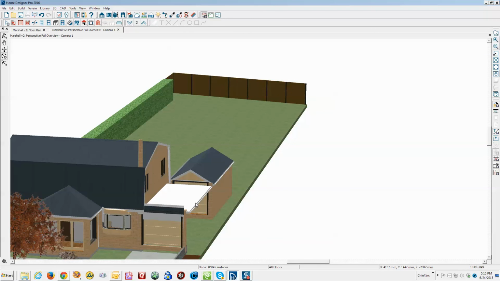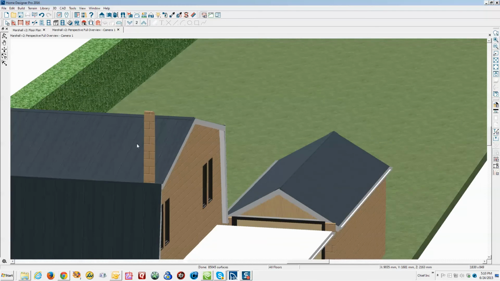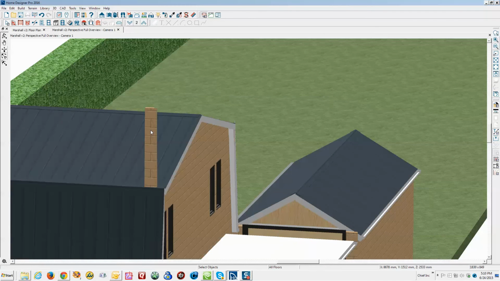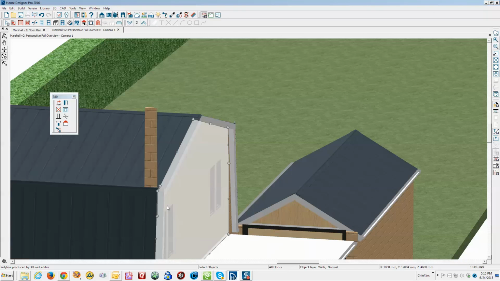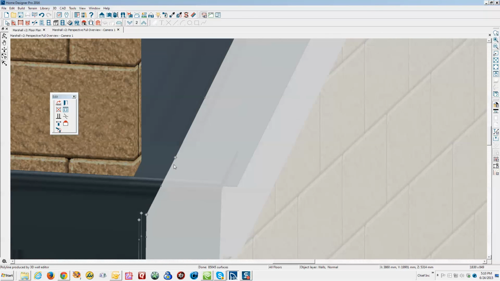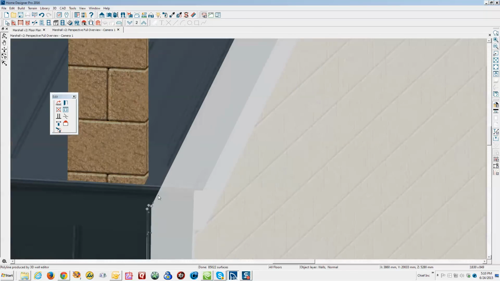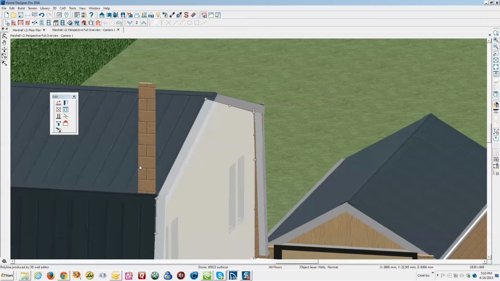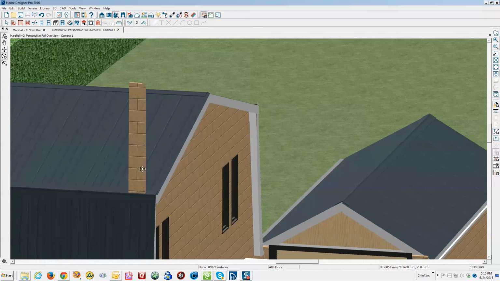But I haven't seen your house, and okay, we got an artifact right here. See, I click on that, and this wall down here selected. And there's an additional break here that we probably don't need. I'm going to grab that one and drag it to the corner and see if that has any effect on it. Doesn't look like it did. I'm going to get a little bit different angle.